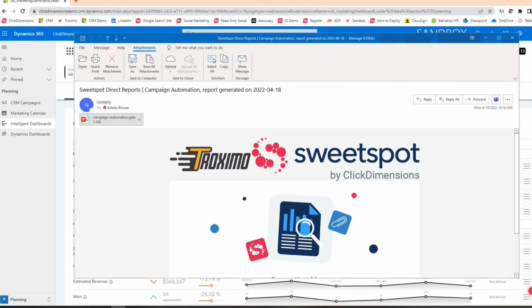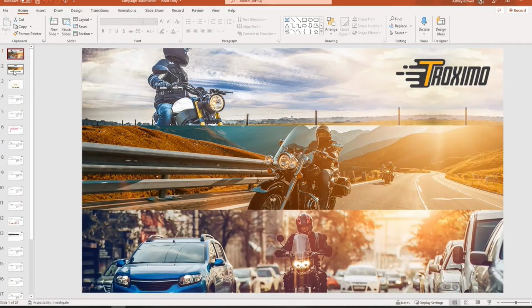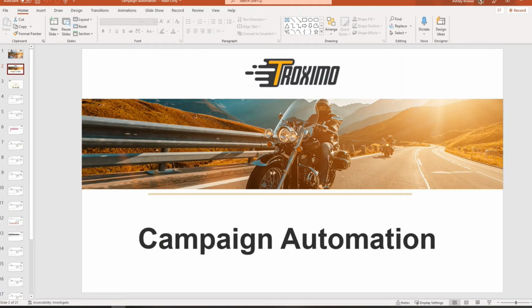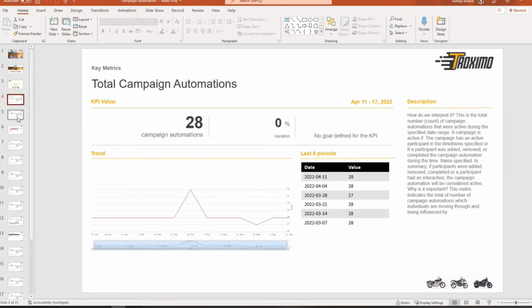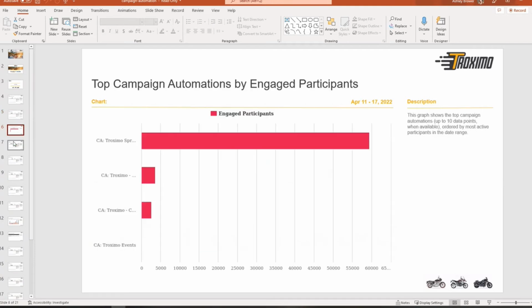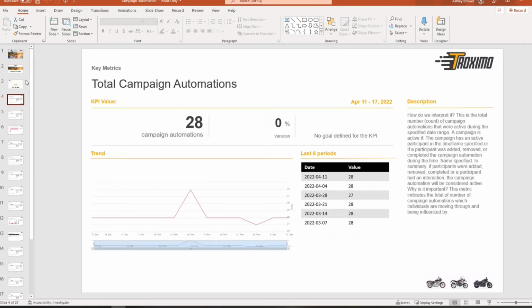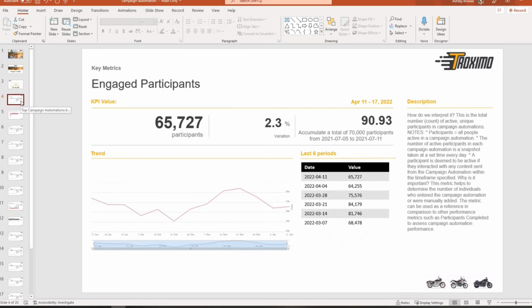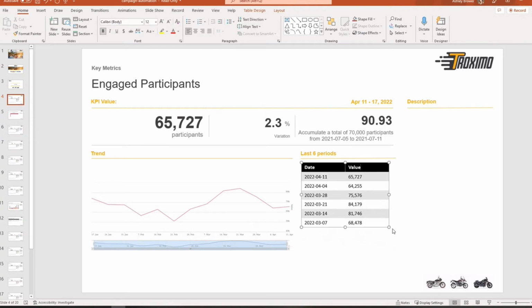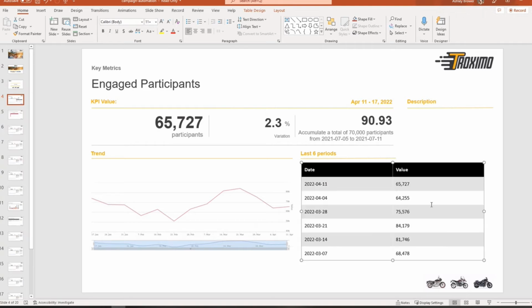Once again, these things will be branded to you as well. So that way it'll be your preset branding. So don't worry, you won't get our fake Troximo branding. You'll be able to set your own templates, and it really just exports all of these dashboards into a PowerPoint presentation. Now, from here, you can come in and pick and choose, like, hey, I don't really need that dashboard or that PowerPoint slide. This one looks nice, but I think the description is pretty self explanatory. So maybe I want to delete out the description to make more room for this chart.